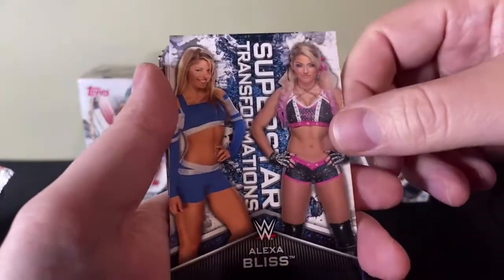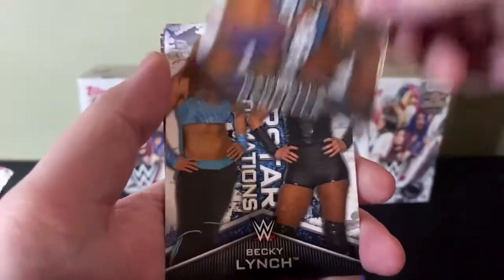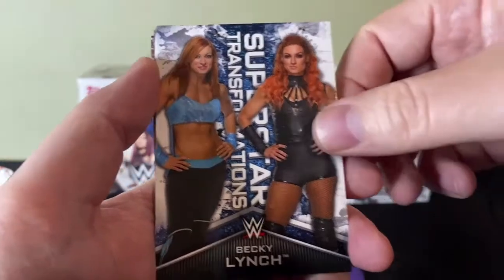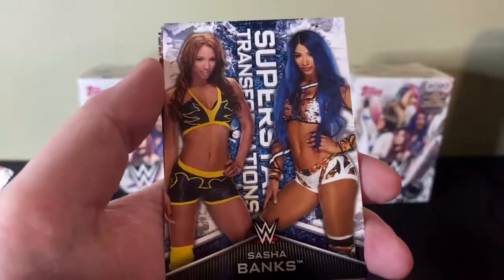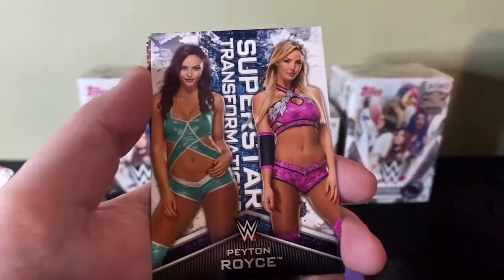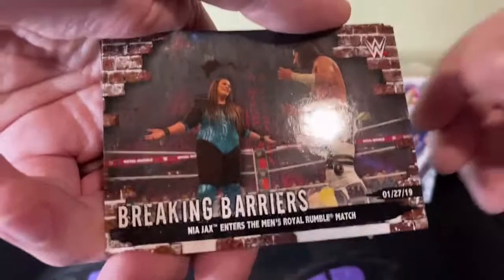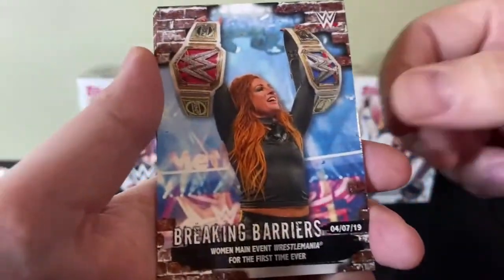We got the transformation. The Alexa Bliss. Carmella. These are kind of cool cards. The before and after. Becky Lynch, Bayley, Sasha, Peyton Royce, breaking barriers there, Nia Jax in the Men's Royal Rumble. That's a nice one there.